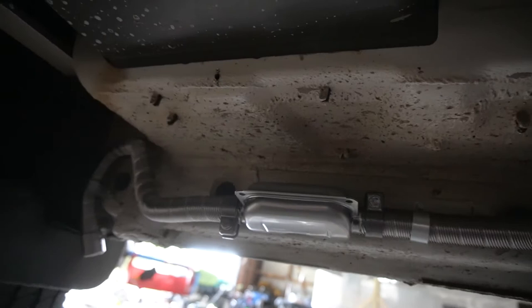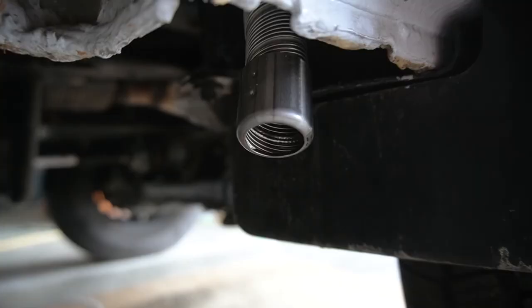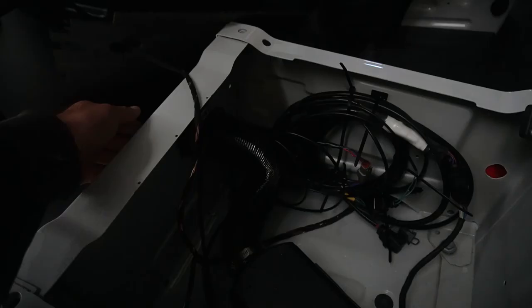This first one is for your inlet. You can just shove it up through here and pop that on just like that. It's just sitting in here, and it's going to get all the airflow that it needs. Next, we're going to do the exhaust and muffler. It comes out from there, runs, and goes right behind the front mud flap.